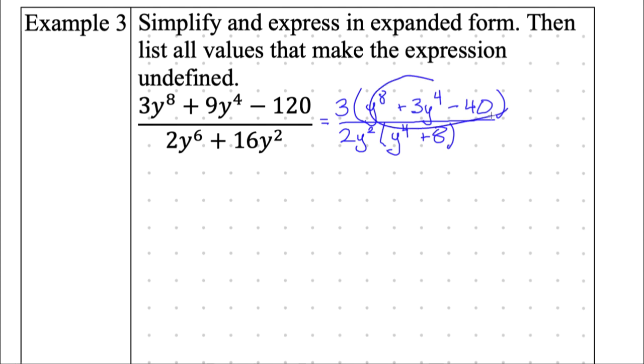The numerator, however, this looks familiar. I want to compare it to y to the power of 2 plus 3y minus 40. These two look very similar. I know how to do this one. This is Advanced Ninja Star. The only thing I'll have to change is I know that my factors are going to be y to the power of 4 instead of just y for my leading terms for my factored form. What do I mean by that? Let's go ahead and just set up Advanced Ninja Star for this thing right here.